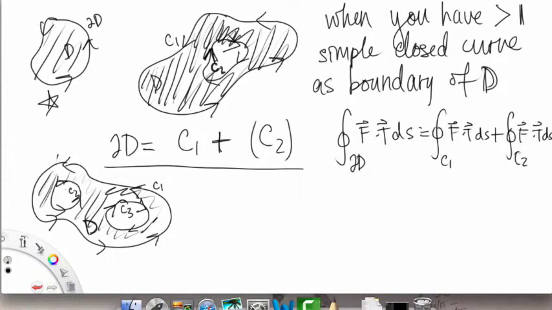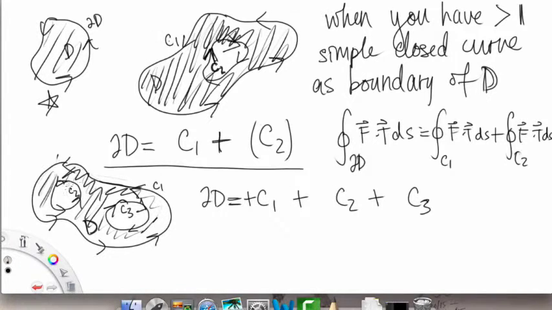Okay, so in this case, let's see what our boundary is going to be. It's going to consist of 3 curves in some way: C1, C2, and C3, but we need to figure out whether or not to put a positive or a negative sign in front of each one. Okay, so let's look at C1. Following the arrows, we see that the domain, the shaded part, is on our left, right? As we go this way, it's on our left. So C1 is good. That's a plus sign.